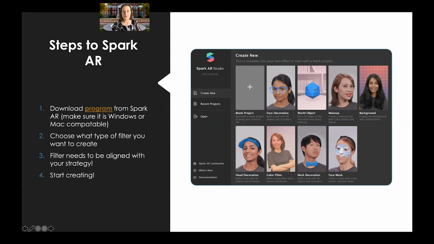You can do a world object. So when you get set up and download the platform, you want to decide what type of project you're going to go for. But keep in mind, whenever you are using a new tool like this, it always has to come back to the strategy. You don't want to do things just for the sake of doing things on social, AR, VR, mixed, any type of technology. It has to be aligned with strategy. So if you are looking at gaining awareness about what we're doing for the Kentucky Derby Festival in light of it being postponed, kind of in more of a summer, fall atmosphere, it has to be aligned back to what you're doing. A lot of people miss the boat here when they're not tying this back to strategy. But then you want to start creating.